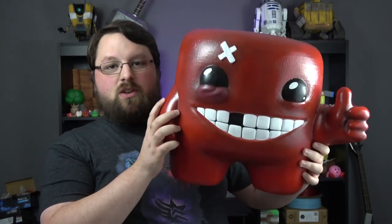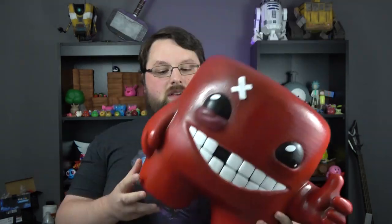This is our largest single print ever. Over 4 spools of filament, over 4 days of continuous printing. It's Super Meat Boy with his super meat butt. This thing is absolutely ridiculous. So let's go over quickly what Chelsey did to finish this thing.